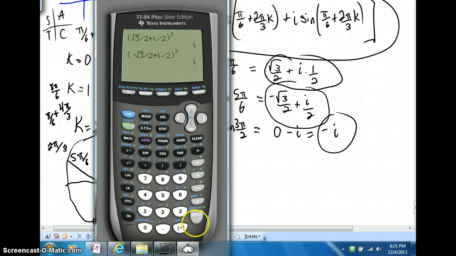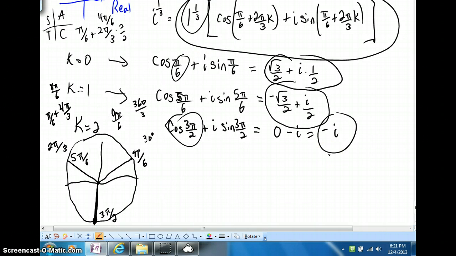You could just hit enter. Look at that. You could say, well, wow, I've got negative i as well. If I took negative i and raised that to the third power, well, we could even do that on our own without the calculator, but you'd see, hey, all of those complex numbers, you raise them to the third power, you're back to i. This would be confirmation that these are, in fact, the correct answers.